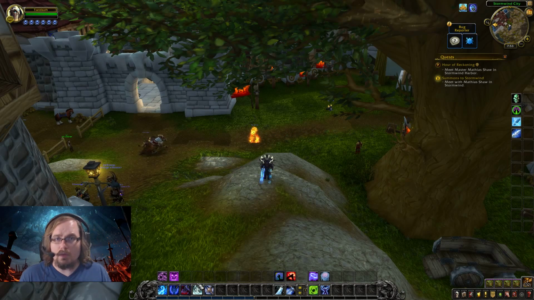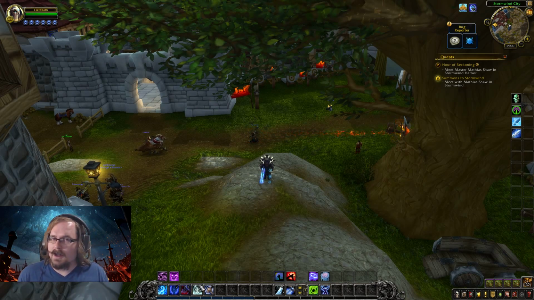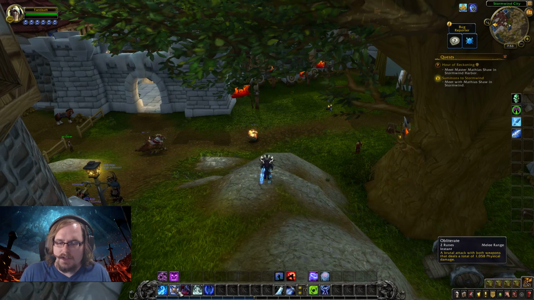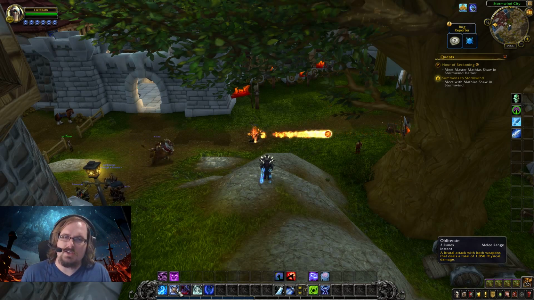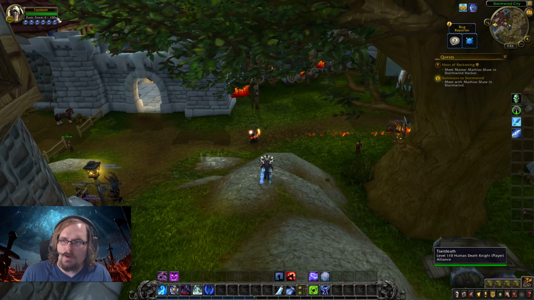You want to spend more runes because you want to generate that runic power so that you can spend that on abilities. So the next thing you start doing is you start using Obliterate. Obliterate costs 2 runes. It's a single target ability that just does a nice chunk of damage to whatever you're targeting. So you're spending those runes, you're generating runic power.